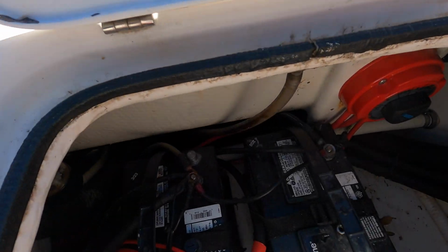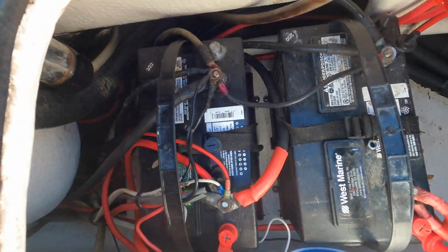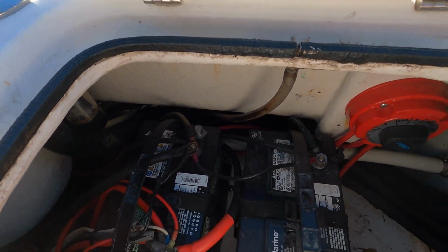So taking out these batteries, I come across, and I see this all the time. Look at how many negatives and positives are branched off each of these terminals. It's totally not good. You wanna make sure that you're not daisy chaining like that. That could be a potential hazard in the future, especially if you're offshore. You wanna have a bus bar of some sort, dividing all that up safely and tight and secure, because there's no way you're getting a good ground on some of that stuff. Looks corroded. You want to make sure you just do it nice and neat. That way when you're offshore you have no worries.